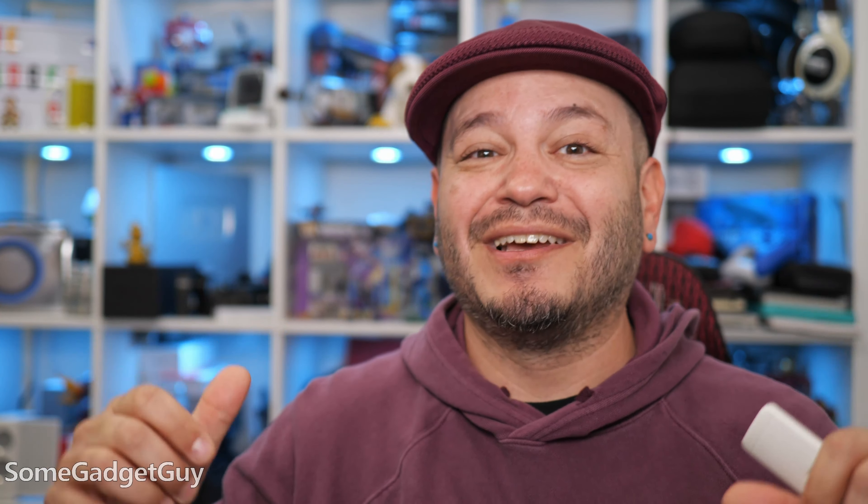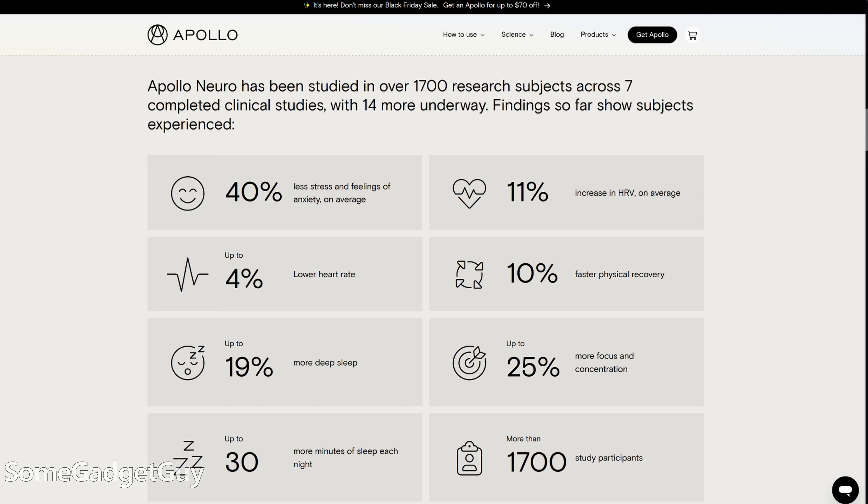It's kind of like listening to some lo-fi music in the background to help with attention. Maybe our nervous system is being starved for other experiences during the day, and something like the Apollo wearable is helping to contribute some of that information — what I can't quite nail down as a sample size of one. Apollo does link to several data sheets and studies conducted on this method of therapy, and I really appreciate that they stay far away from words like 'cure.' Some of this data was collected in collaboration with folks wearing the Oura Ring to see what effects there might be on sleep and cardiovascular health.